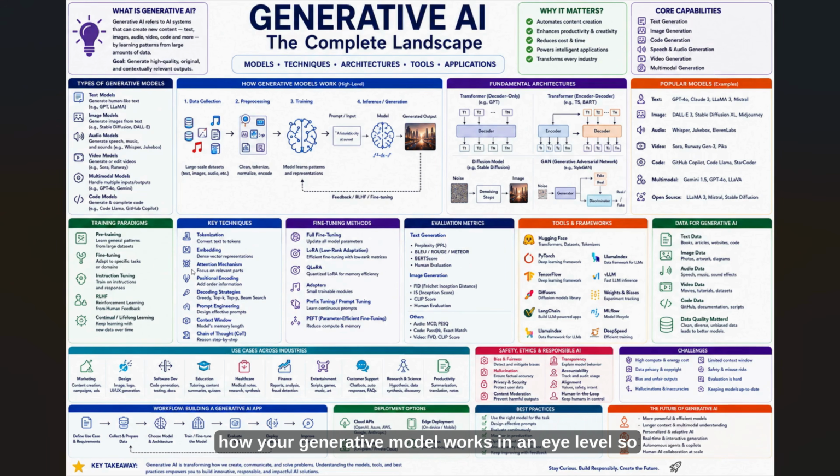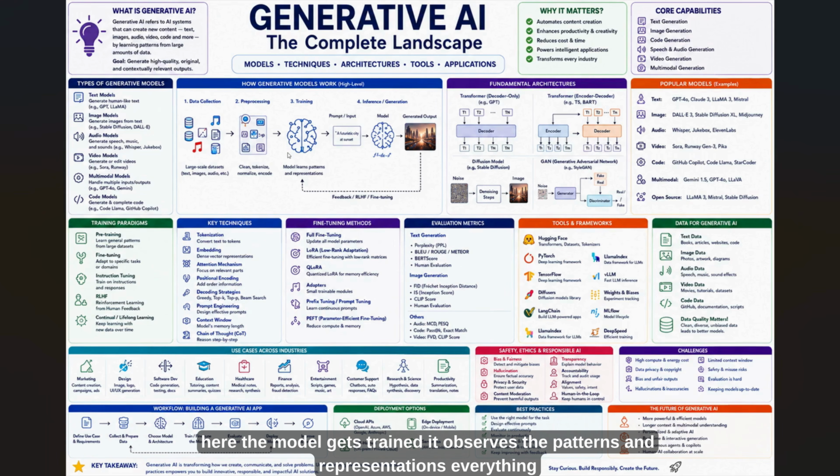So, how does a generative model work at a high level? First we have data collection happening at the back. We collect the data, which can be in text format, image, audio, any document format, video, or a tutorial, anything. Then we pre-process it so that the data is clean, and we tokenize it, normalize it, and then encode it so that we can train the model.